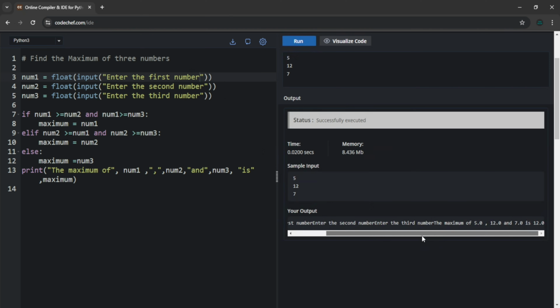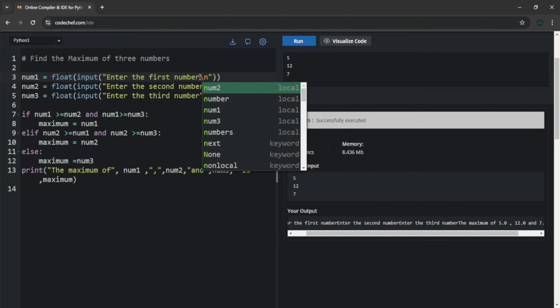So we got the output, but let's make a small adjustment to improve the user experience of our program. Currently all input prompts appear on the same line, which can be a bit confusing for users. So to fix this, I am adding a new line character, backslash n, at the end of each input prompt.